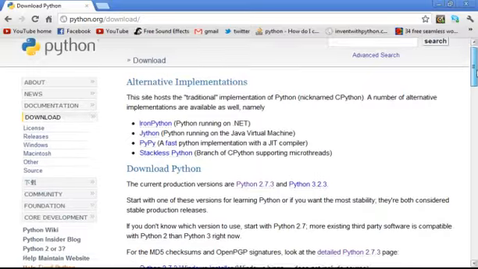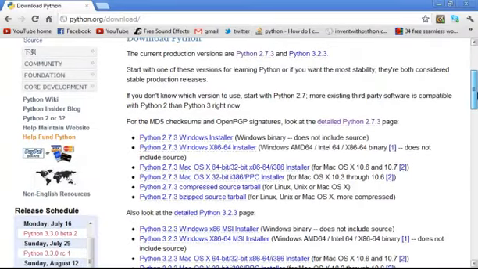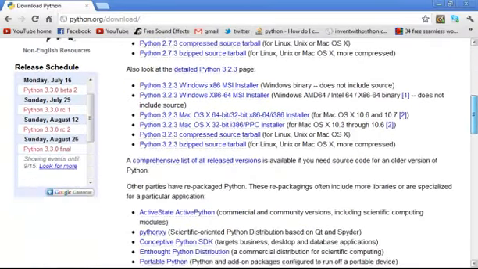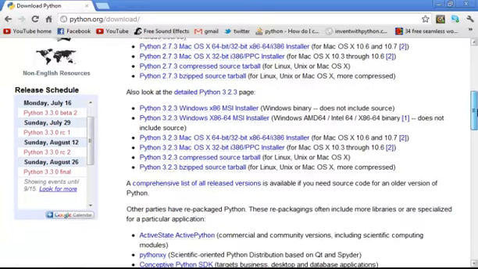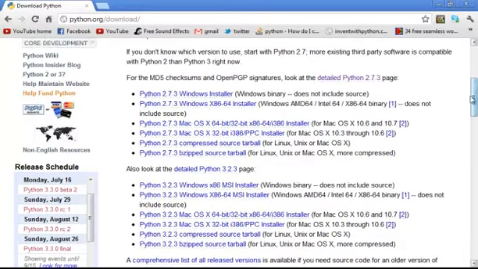And on this page, go down. There's other stuff, like 3.2, but I use 2.7.3. I just use it because I'm too lazy to download the new one, which just came out.